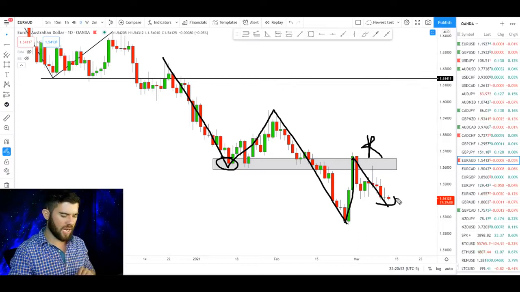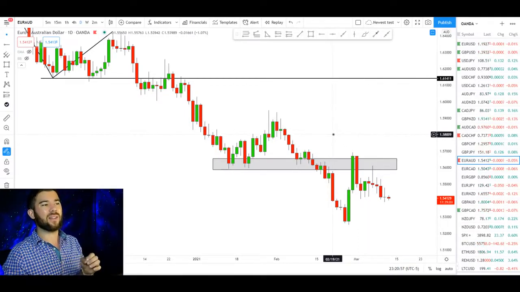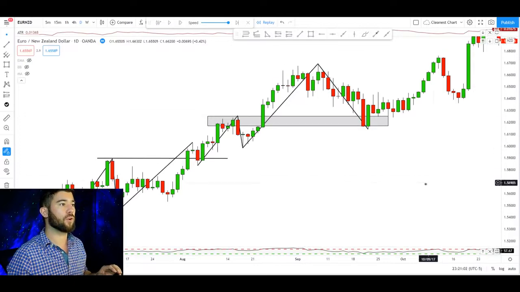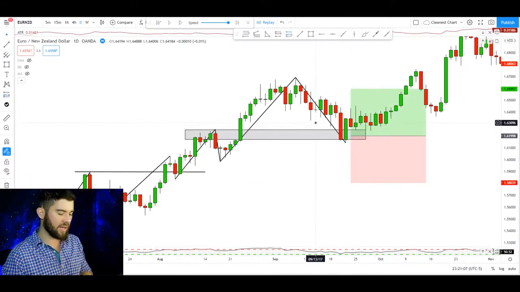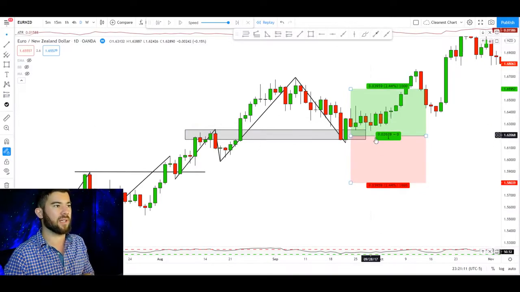That shouldn't have been too hard to comprehend, but if you had any trouble, rewind the video and watch that section again. Now let's talk about how to use these levels for possible targets. Let's go back to a bullish example. So for a bullish example of this, let's say that you got an entry in this area on a lower time frame. Let's say you dropped down and you saw like a double bottom or something in this area.